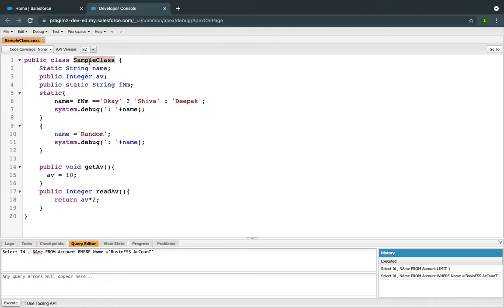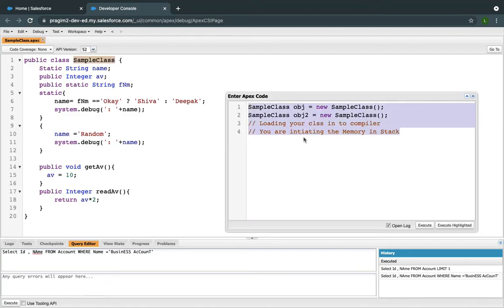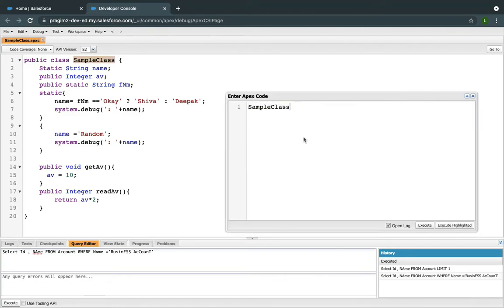This could be interesting. Control AV. obj equal to new sample class, obj dot read AV.